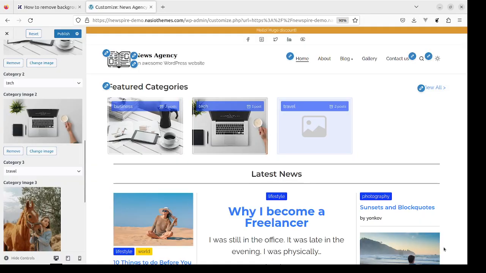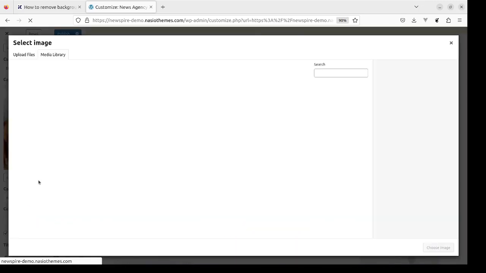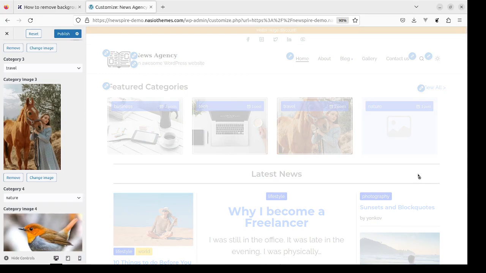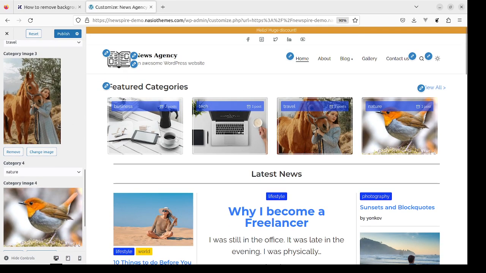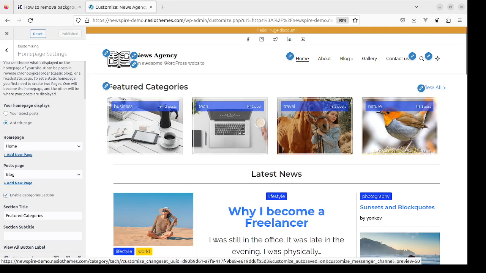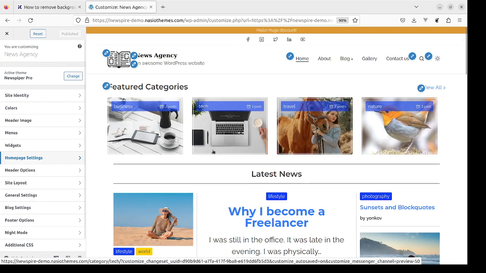And as you can see, really quickly, we get to have some really nice design. And once again, when we're happy with the changes, we click publish. As you can see, this theme is extremely customizable and easy to change.